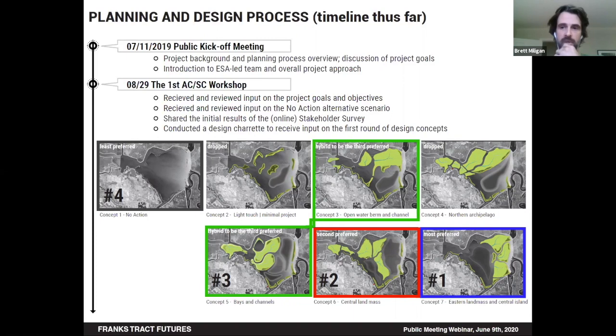Great question. Who was doing the preferring was the advisory committee and the steering committee. And I will say we tracked both of those, all those names that you saw before. The interesting thing is as we went along, there was some difference between the advisory committee and the steering committee, but as the process went along, they aligned. So those were the voters. It wasn't the team members. It was just the advisory committee and the steering committee.